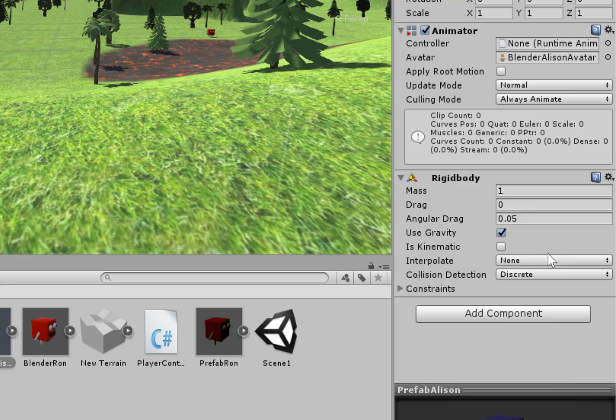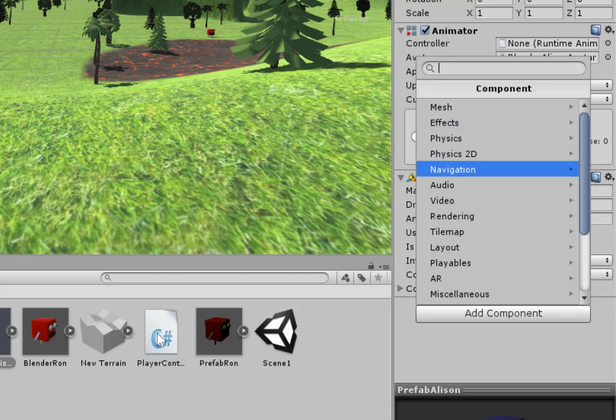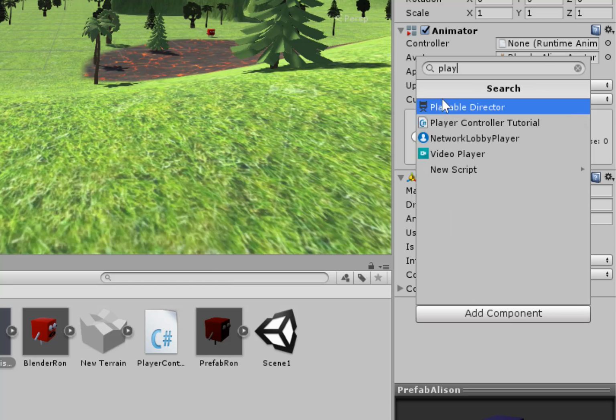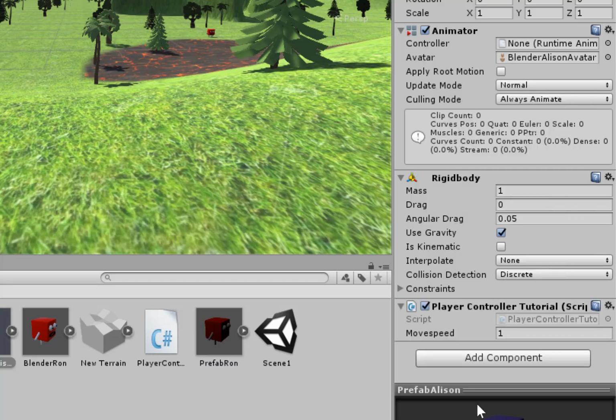I'm going to leave this exactly as it is for now, and then we need to add in a script, and our script is this player controller one. So I can start typing in player controller and it comes up with it there, or I can just drag this onto here. I might change the speed to 3 to match ROM.